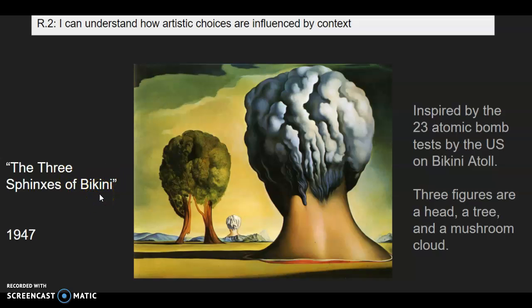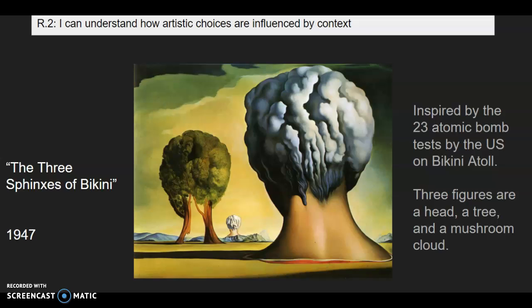The word bikini, like the swimsuit, comes from the place called Bikini Atoll. Bikini Atoll is an island, and it's an island where the U.S. tested atomic bombs. They exploded 23 atomic bombs on Bikini Atoll in order to test their weapons, right? And so everybody knew about it, and it was very terrifying, especially to see what happened to that island after receiving 23 atomic bombs.